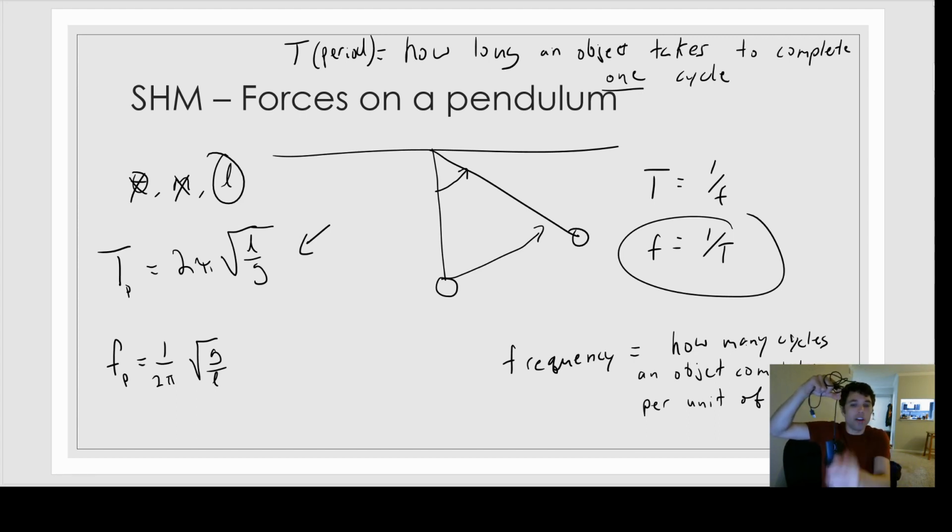Anyway, all right, L is in the numerator. If L goes down and gets smaller, right? I made the L real short now, as opposed to being longer. So L is smaller. Well, should the period, how long it takes for the object to go down and back, be longer or smaller? So L is going down. Does the period also go down or does it get bigger?